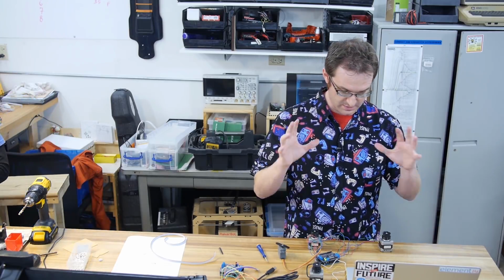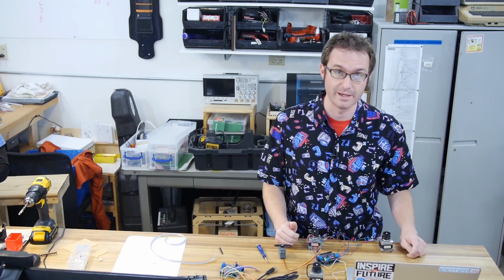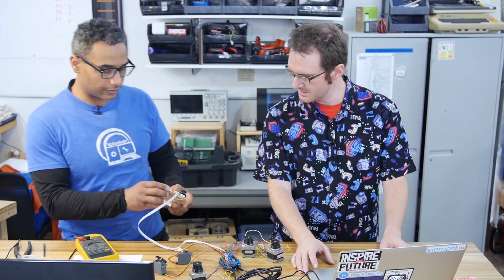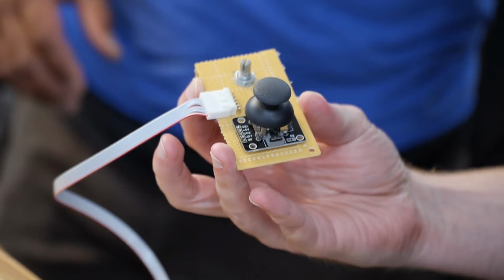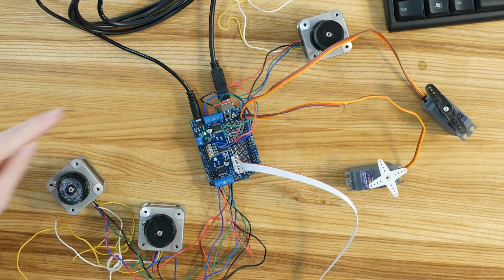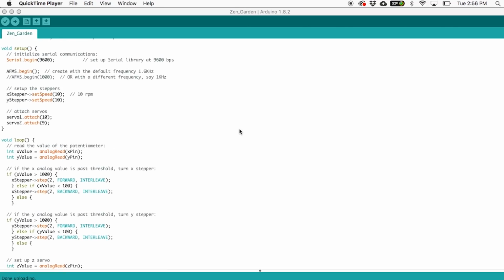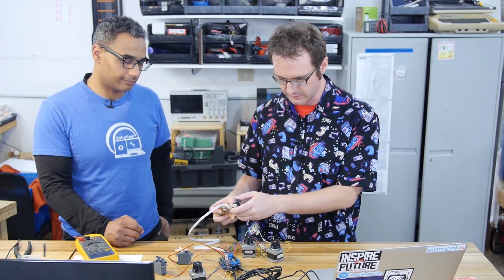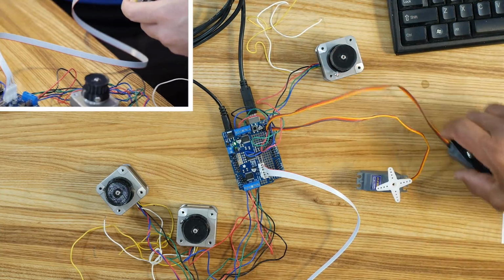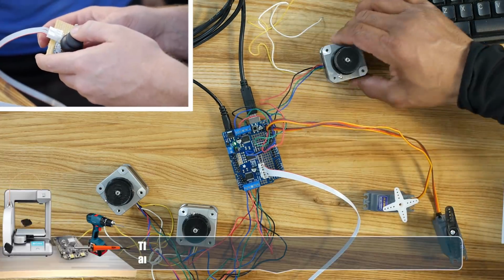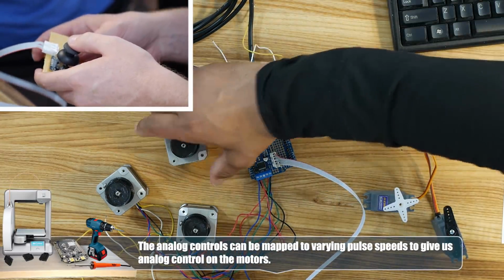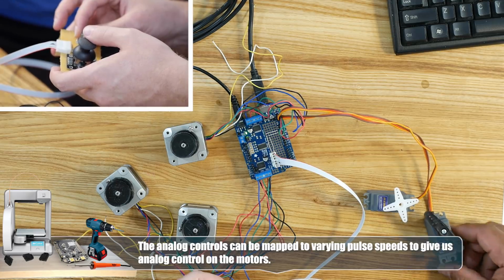So I think it's just about time to cobble this code together and put it to use. What you got there? Oh yeah, this is the controller type thing. Oh, fantastic. So if we have it plugged in, like we so conveniently do right now, we can run this code that I've finished putting together that basically just tells the different motors what exactly to do based on these inputs, right? So if we've got a straight up, straight down, we got these two guys going on this axis, and then we can turn our little servos.